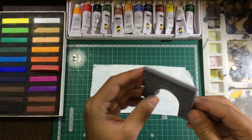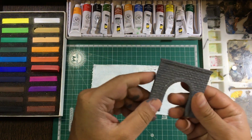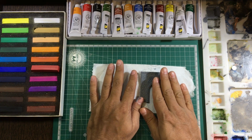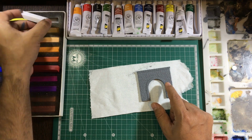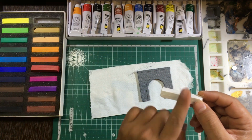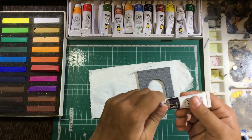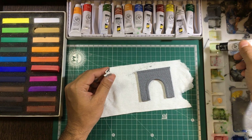Okay, so it looks like it's dried. It's been, I think, 15-20 minutes, and it is not completely dry, but it's dry enough for us to keep working on it. The next thing I like to do on this model is to take the white soft pastel. But before doing that, I like to have one more coat of a little dark acrylic shade.